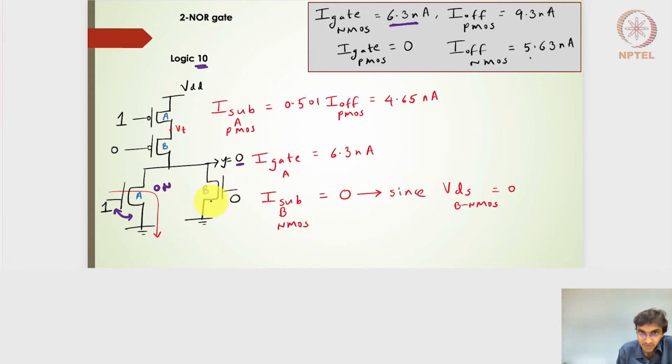But even that, the subthreshold leakage current because of the off transistor will also not be there, because on one side I will have a 0 voltage, on the other side also I will have a 0 voltage. Since the VDS for the B transistor on the NMOS side is 0, the subthreshold leakage current coming from the off B transistor on the NMOS side will also be 0. On the pull-up side, there is one transistor which is off and the other transistor which is on because of the 1, 0 logic. And because this is the on transistor and on the other side of the diffusion it is 0, this particular node will be discharged to VT.